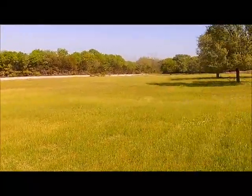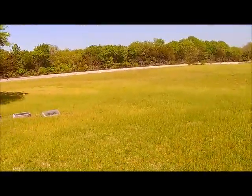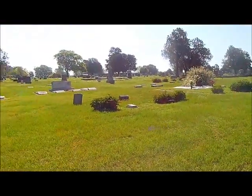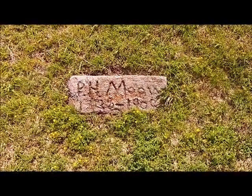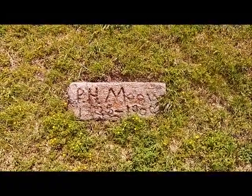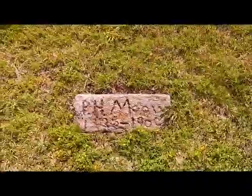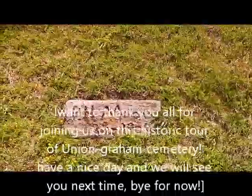I thought the Graham side would have much older graves in it, but as you see, there's a lot of land that's never been used yet over here in this area. So here's another very old one. Looks like that they died in the 1800s sometimes, and they died in 1900, or sometime in maybe the 1800s, 1828 it looks like.